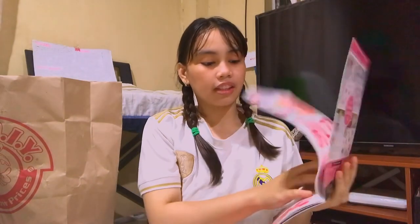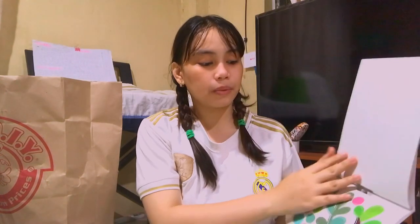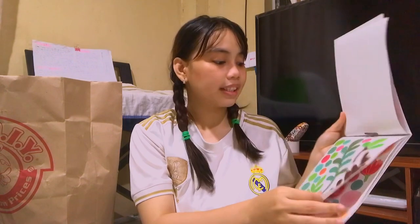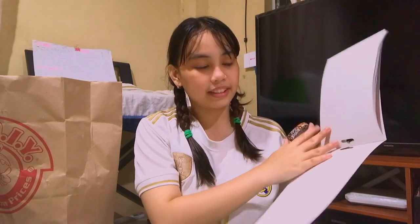Well, the next one is this sticker. I just love how this sticker is designed. I just love the large sticker thing over here. By the way, this is in room decor, but I was just gonna put this on my Bible. It's so cute. Butterflies and stuff.